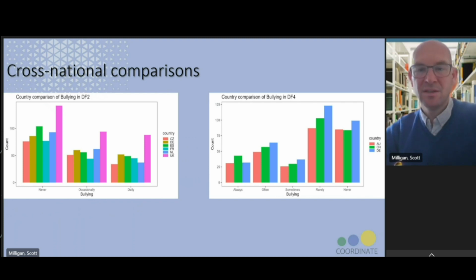We can also see here how the values are increasing as bullying goes down, which is the reverse of the other variables. So always is coded as a 1, often as 2, sometimes 3, rarely 4, and never 5, meaning that never being a victim of bullying is a high value, whereas in the other data sets, high values are associated with lower levels of bullying.